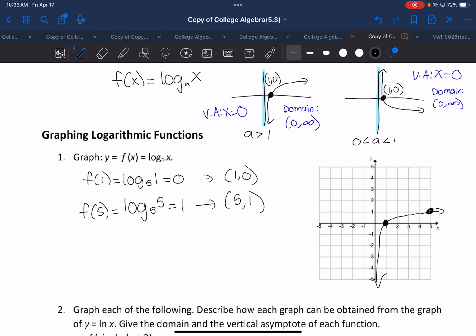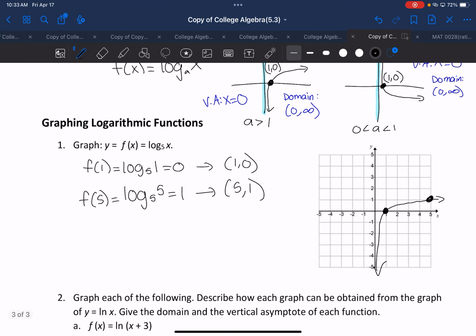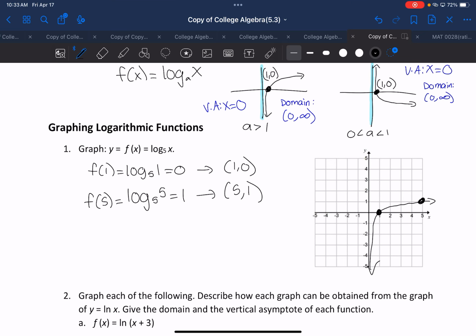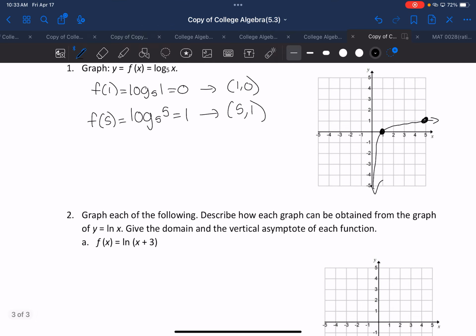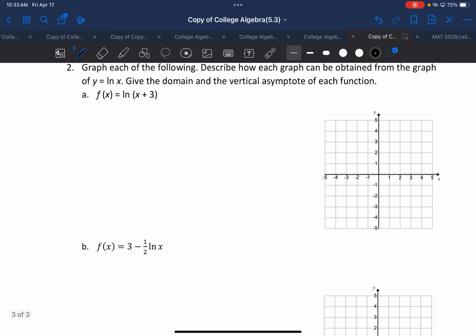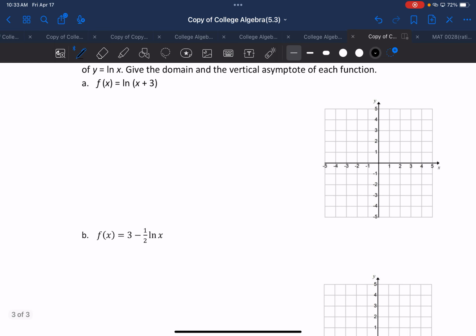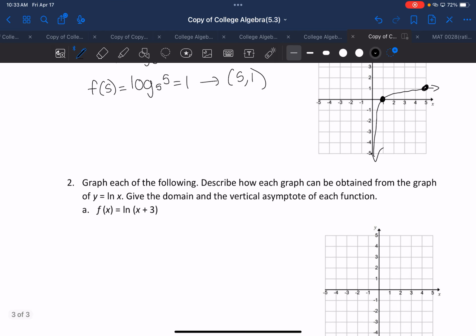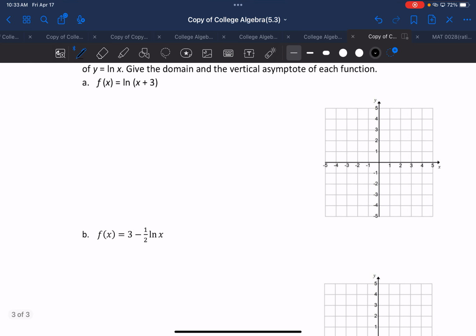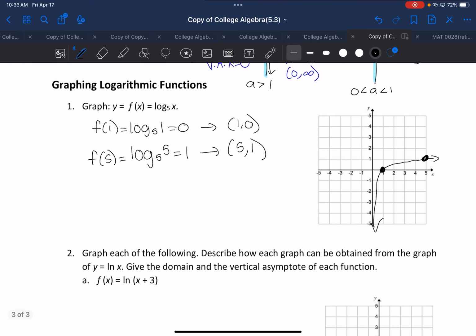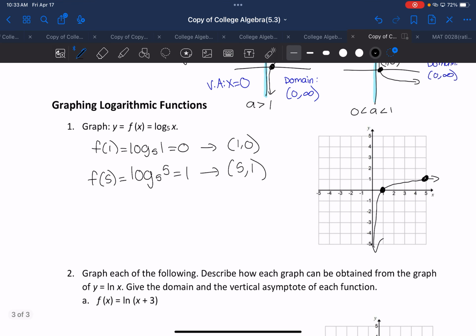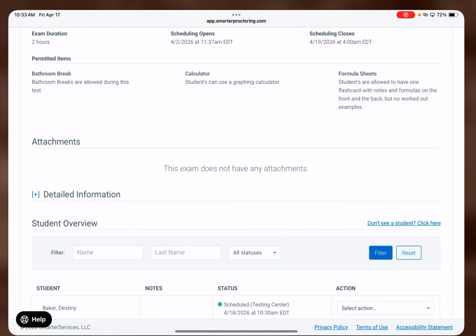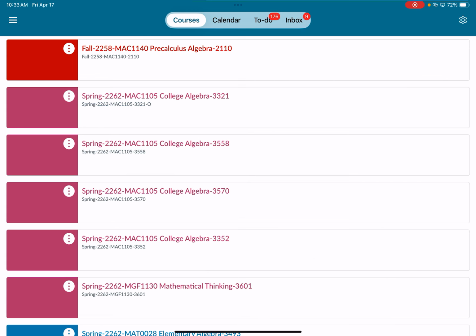Okay. But again, I'm going to go back to Pearson and show you that you really don't even need to do that on Pearson. You're just using your transformations for graphs like these. So instead of doing these here, I am going to go into Pearson and we're going to do some more in Pearson and then we will take our break. So that would be the graph of number 1. So let me try to pull up Pearson here.